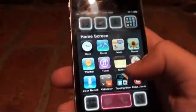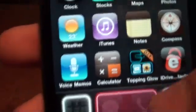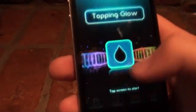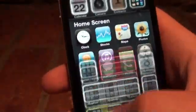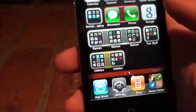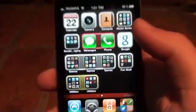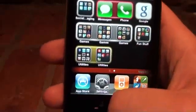A simple app to create that is called, right here, you can see Topping Glow. That will allow you to put the little boxes around your apps. If you want to connect certain apps that are in the same category, like here I have games, you're going to want to mark them down before you go into Topping Glow. It kind of messes you up if you don't, because you will forget where they are, and you really only have one chance to create your background.